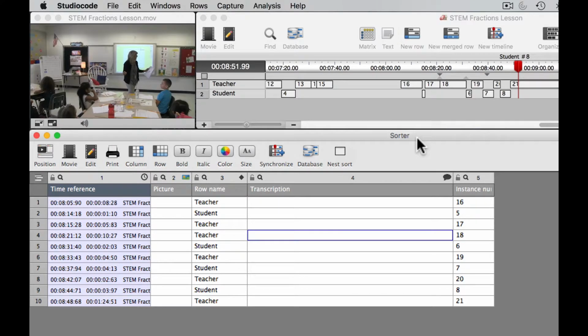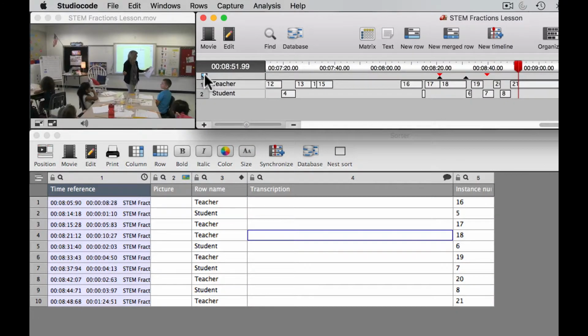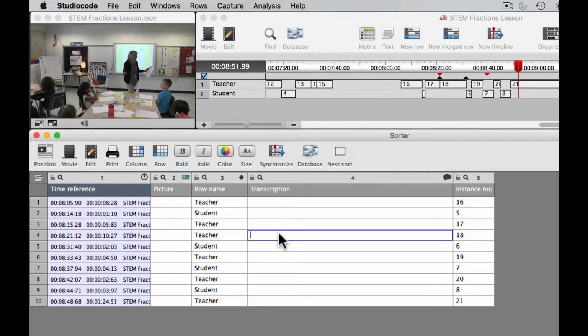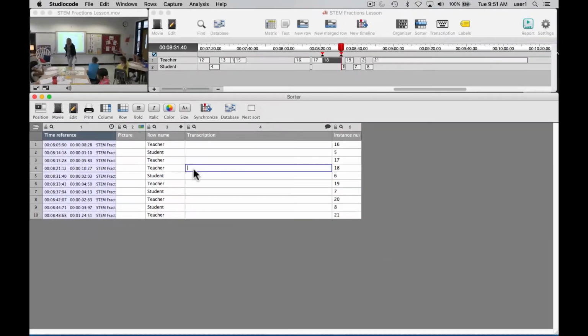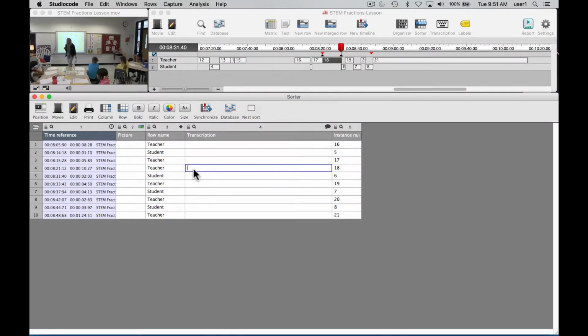So now let's talk about the F1, F2 keys. If your workflow involves checking this box and using the looping markers for any reason, then now I can use F1. Oh, sorry, let me click down into a cell in the sorter so that the keystroke can be recognized. But now I can use F1 and F2 to advance and reverse the black looping markers there, instead of having those F1, F2 keys correspond to the brightness for the screen, in other words.